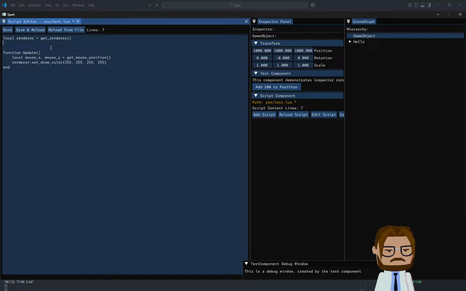Then let's add a local rect, which was at 0, 0, and I think we said 400 by 400.